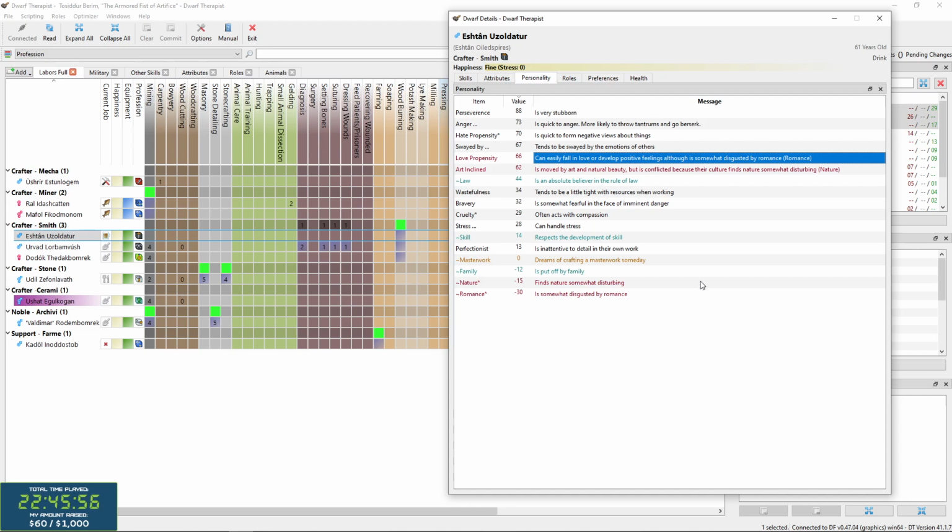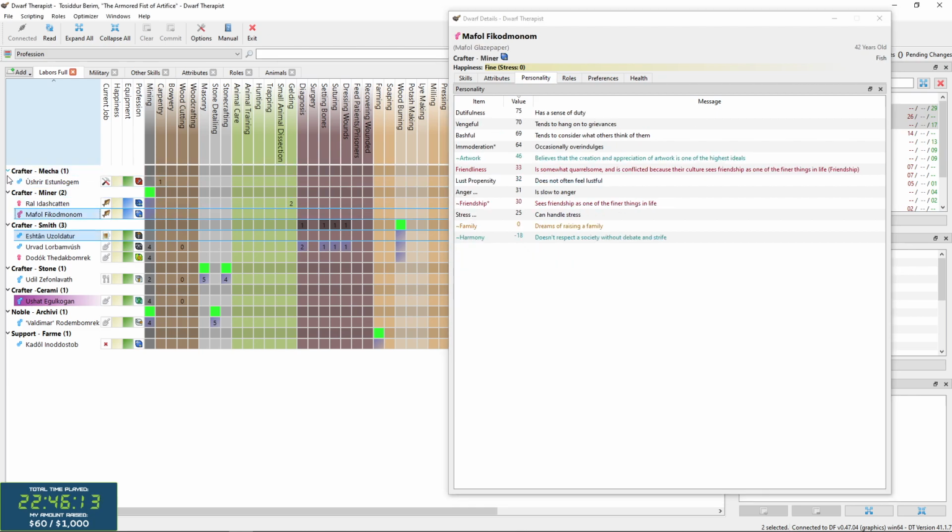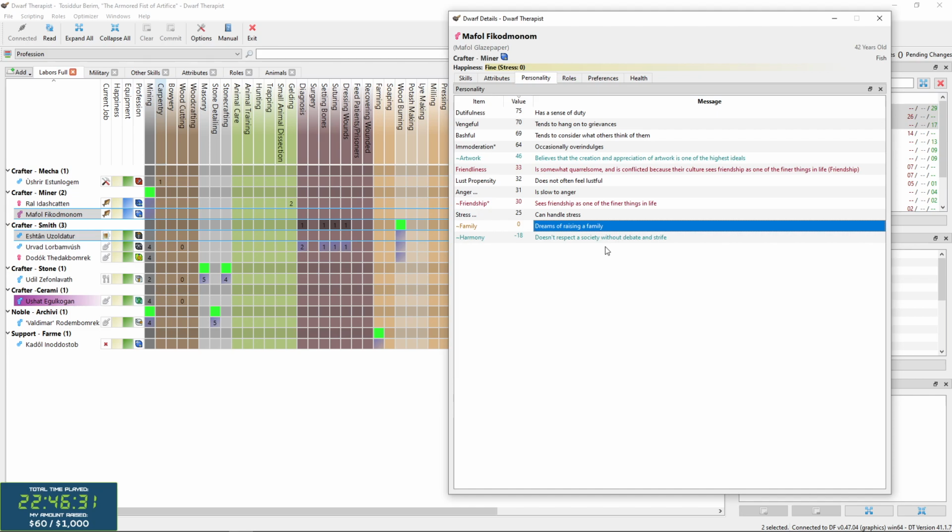Easily falls in love or develops positive feelings. Finds nature disturbing, hates romance, is put off by family. This guy needs to unwind a little. Wants shit to go wrong, dreams of having a family.